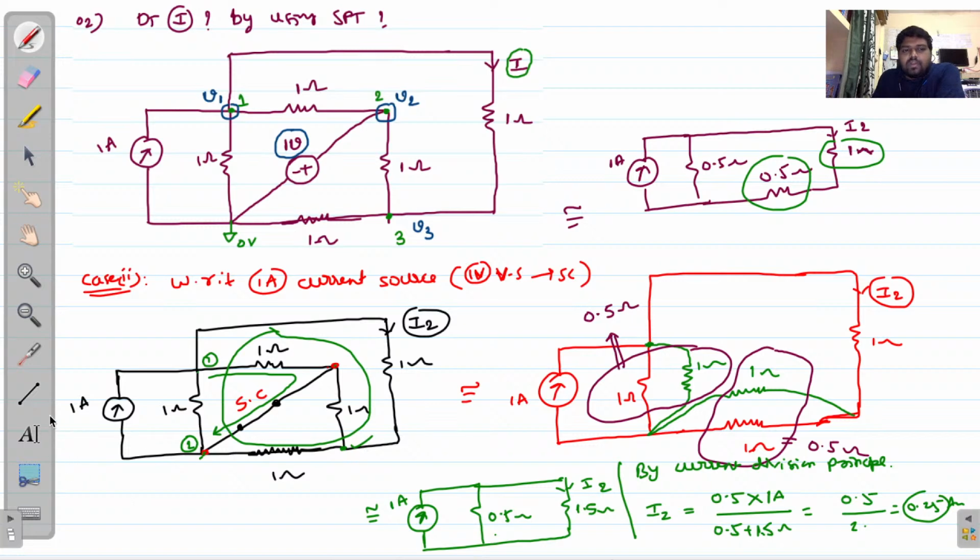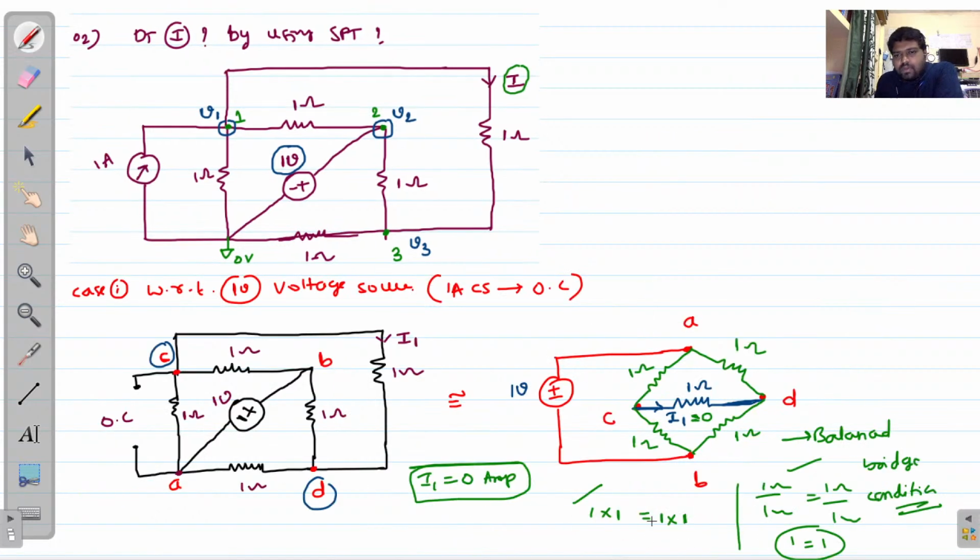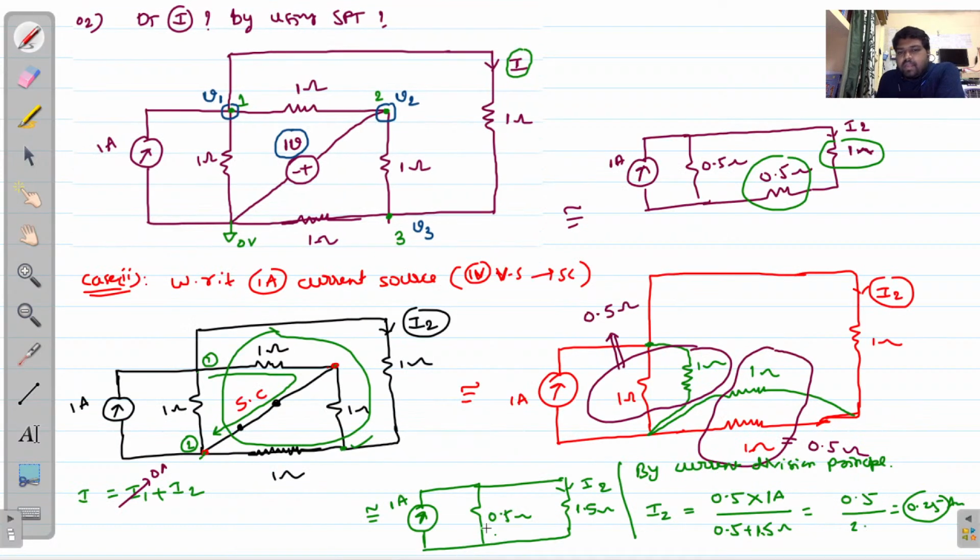So here it is a linear sum of the currents. Superposition theorem is nothing but a linear sum of the currents. So the total current I equals I1 plus I2. But I1 equals how much? 0 amperes, we already evaluated this one. So here I am getting I1 equals 0 ampere, and I am evaluating I2, that is 0.25 ampere. So we can substitute 0.25 ampere. Then I equals 0.25 ampere, right? This is the current, found by using the superposition theorem.